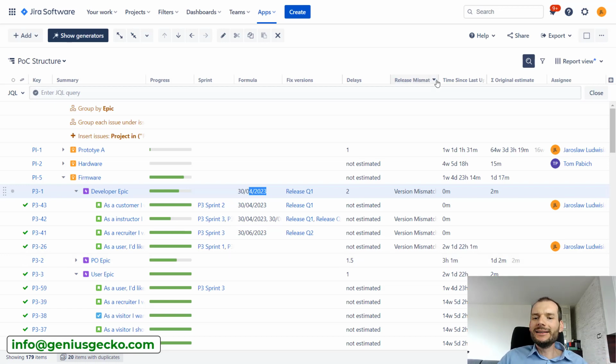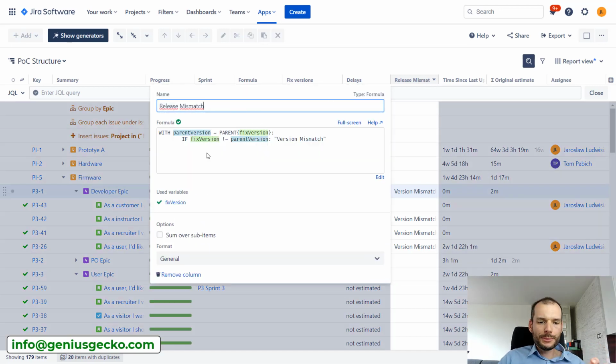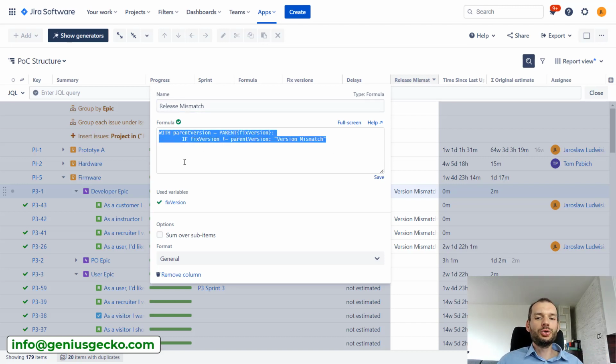So these are just kind of random examples, but these formulas allow us to basically take any information from the issue, compare it with other issues, do some kind of calculation, and display the result in this column. Although it is a bit more complex than standard tracking because we need to know how to write these formulas, this is a really powerful tool, and I've seen very specific requirements being addressed by that.